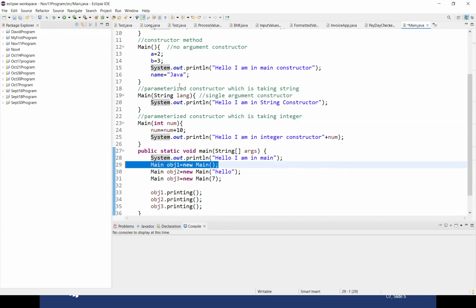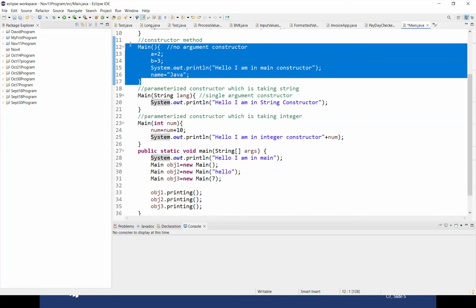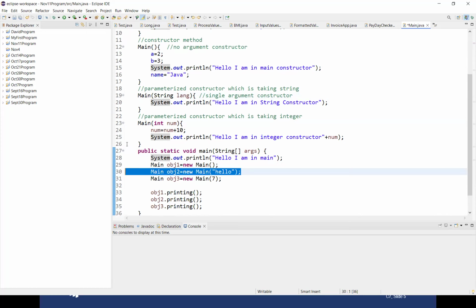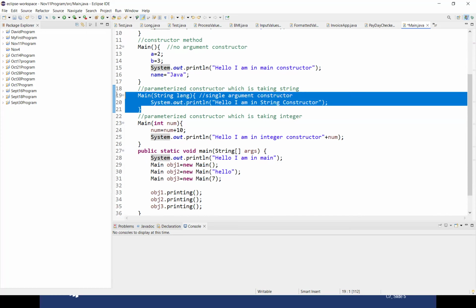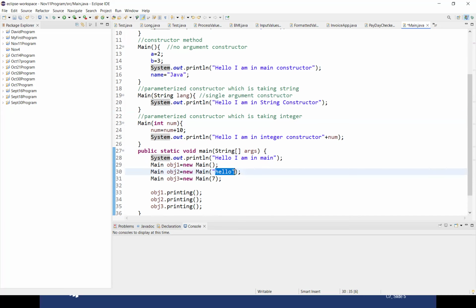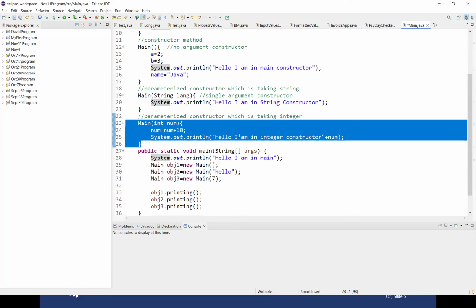One of them is initializing this no-argument constructor. The second one is initializing the string value which you passed inside the main when you are creating this main class object. And the third one is taking in the value 7, so it will be initializing this constructor.